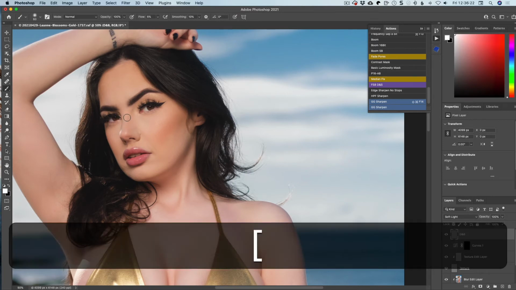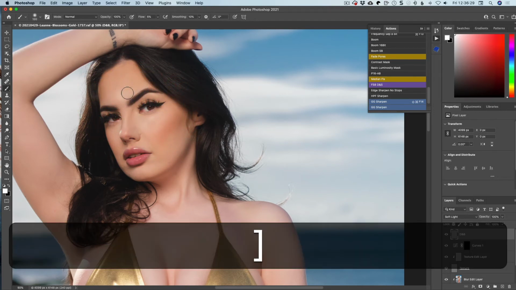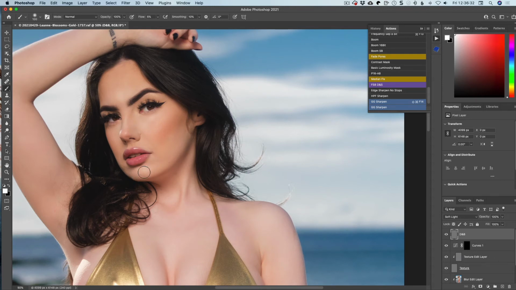So basically we're just going to enhance the highlight areas. So areas that you want to kind of bring out, I'm going to make brighter. So like the forehead would get it, the nose would get it, the cheeks under here. And now I'm just being super quick with this. This is just showing this basically.